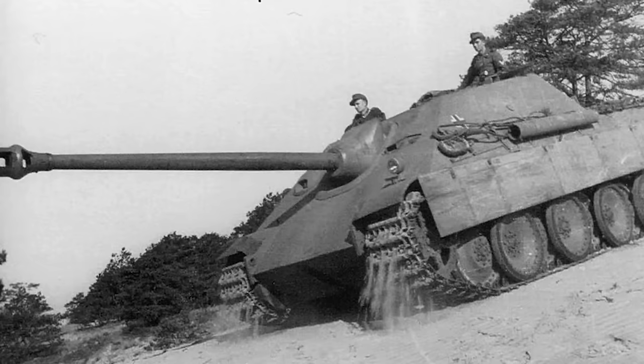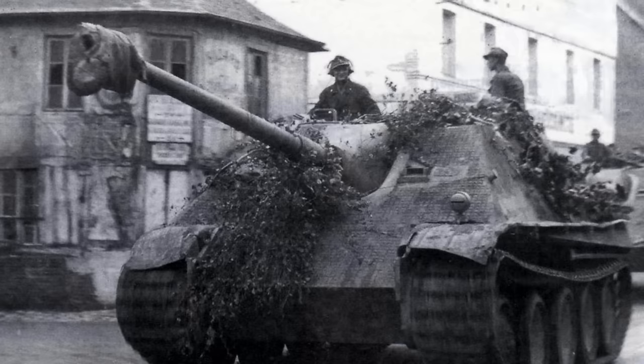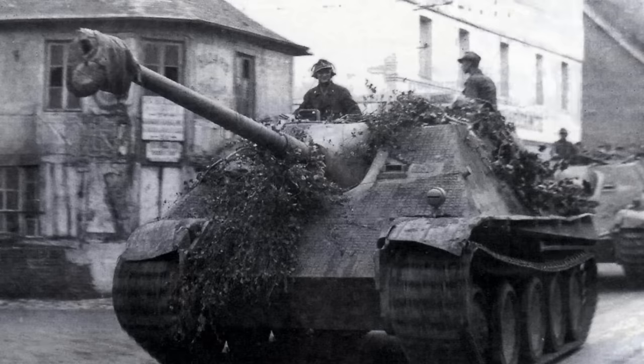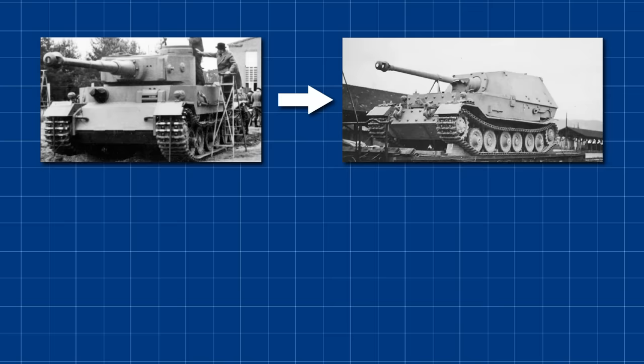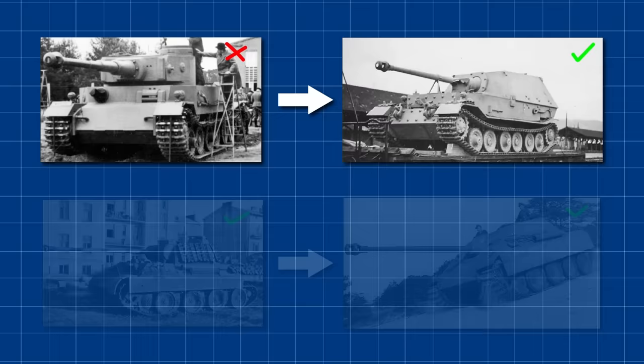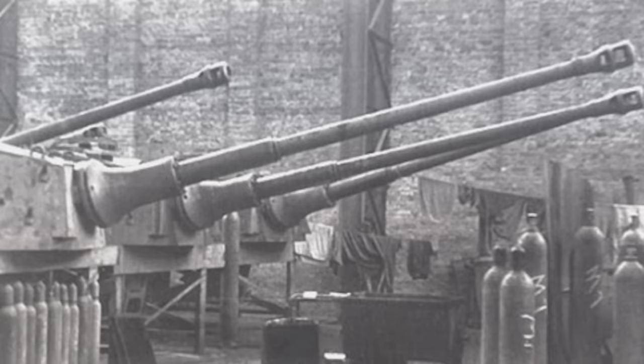The tank was first deployed in March 1944 and first saw combat in July. In its first engagement, three Jagdpanthers were reported to have destroyed up to 11 Churchill tanks of the 6th Guards Tank Brigade in Normandy. The vehicle would serve well on both the western and eastern fronts, well liked by its crews and feared by its foes. The big issue was that Germany just didn't have enough of them, or rather couldn't produce them anymore. The situation at this point in Germany was dire, with constant Allied bombing significantly slowing manufacturing. Germany was also rapidly running out of supplies and skilled labour, and the fact that the Jagdpanther was competing with Panther G production lines for materials and spare parts didn't help things. Building a casemate tank destroyer on an obsolete chassis was one thing, as you're turning something useless into something useful — but trying to build one on the chassis of one of your most important and capable battle tanks? Slightly less efficient. As a result of these issues, only 413 Jagdpanthers were produced by the end of the war. Naturally, the Germans learned from this mistake and didn't make any more casemate tank destroyers from hulls that were still in production. Just kidding — of course they did. This is World War 2 Germany we're talking about after all.